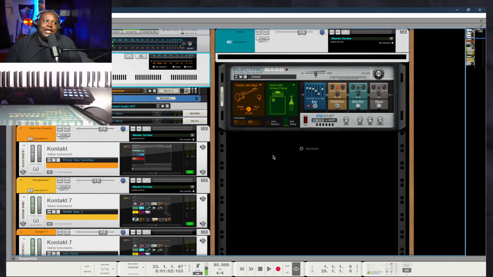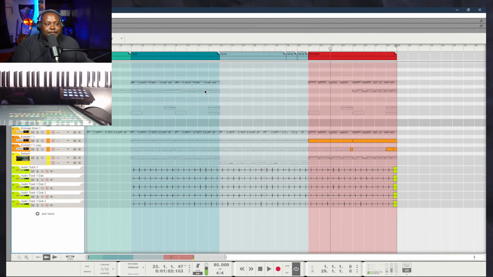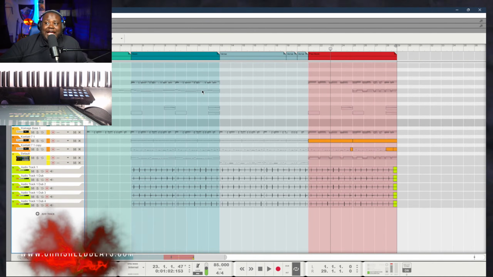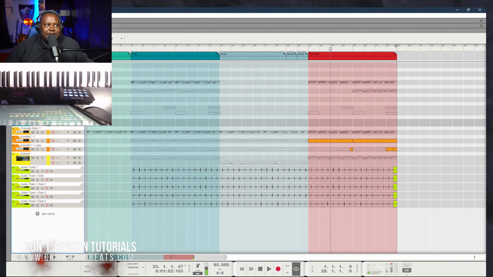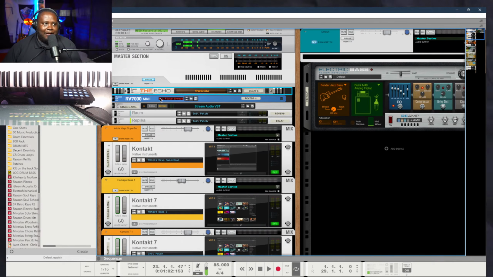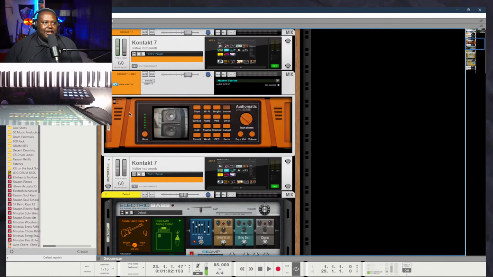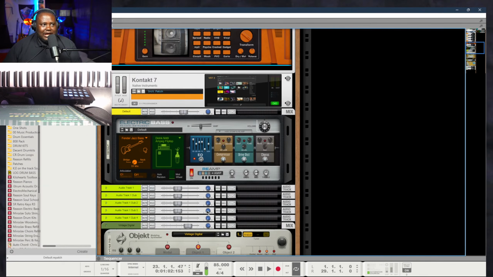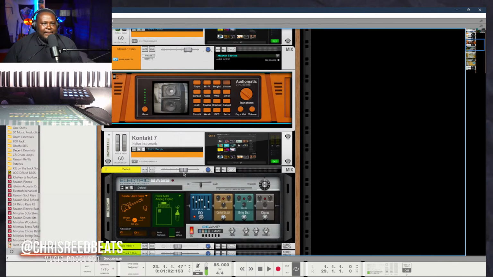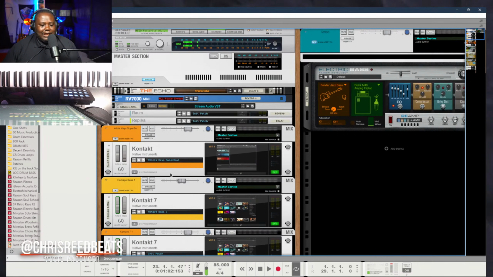It's not necessarily about gear. It's one of those things like, if you like how it sounds now, you'll really like how it sounds once you add in some other gear and other things that you hook up to it. Like, for example, I'm not running anything through the master section. A couple Audiomatics, I love Audiomatic, from the bottom, I love those sounds. But what sounds am I using? I'm using Object. I'm using electric bass. And then I got some drums, and a lot of this stuff is Kontakt.